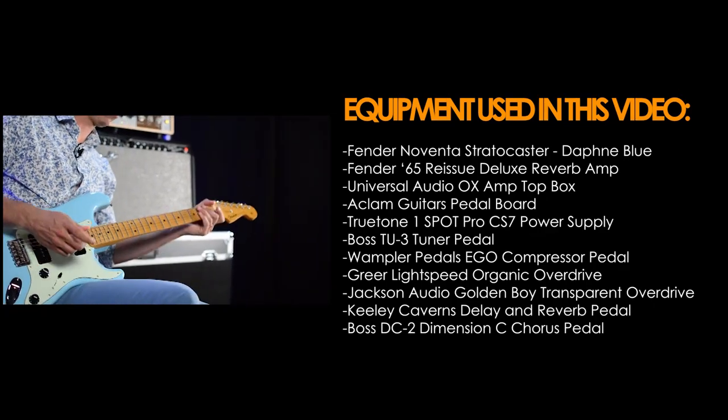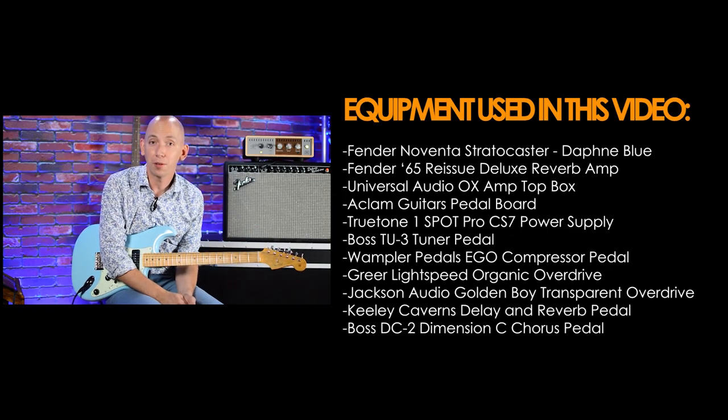There you have it, the Fender Noventa Stratocaster.